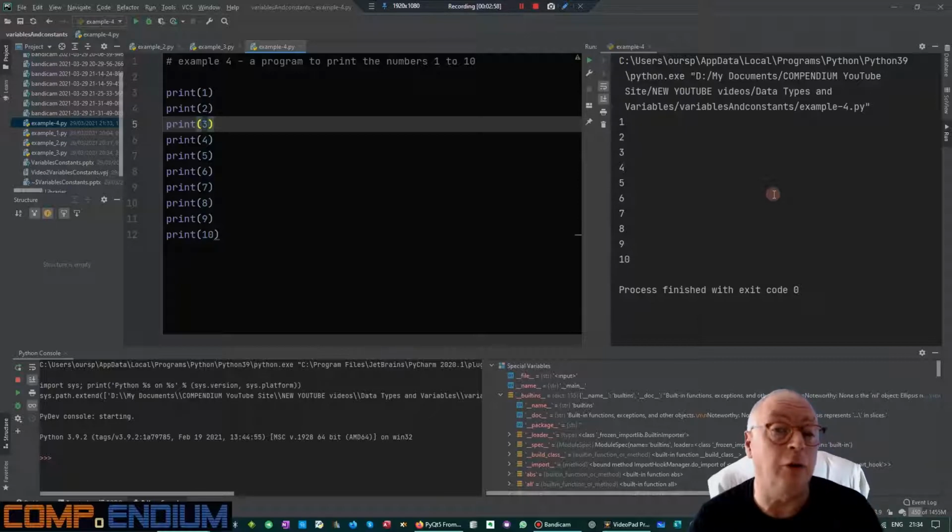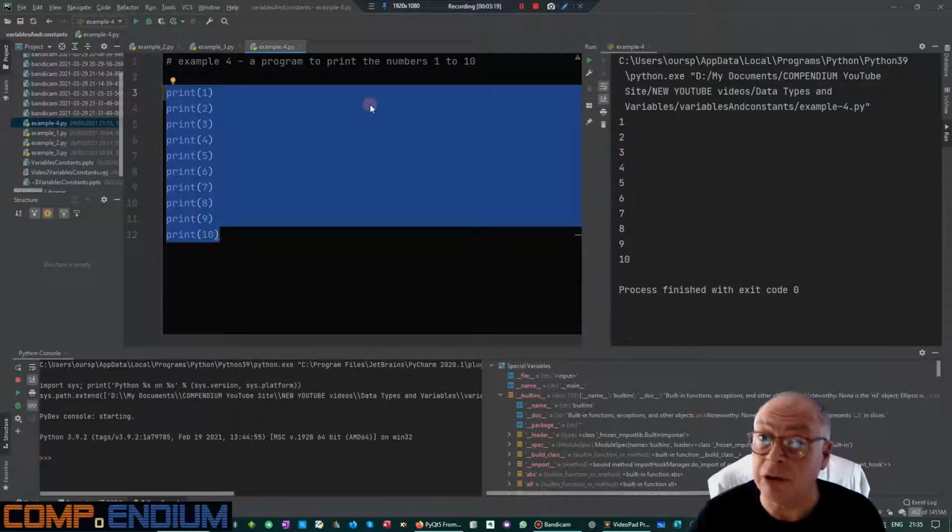I'm just going to write the code. And once again, if you've not seen the syntax before, or iteration, which is what we're going to do, I'm not expecting you to understand the code. We're just going to focus on the value of using variables to make our life a little bit easier. So let's get rid of this because we don't need that anymore, thank goodness.